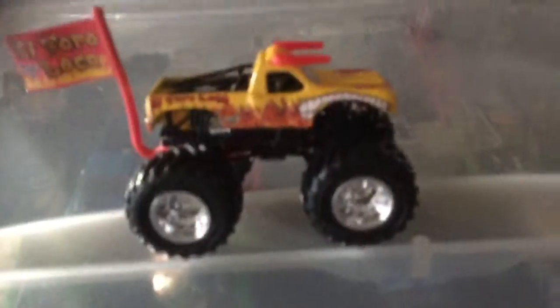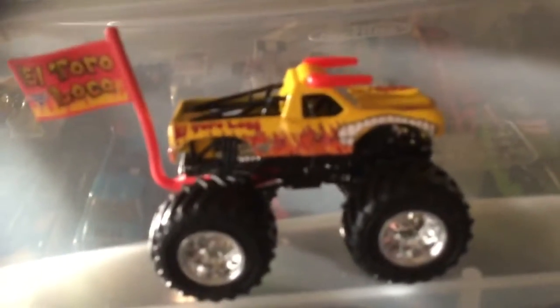This kind of thing started off with El Toro Loco in 2016, but you'll definitely notice — a lot like my orange El Toro Loco, which I still have in the box over there next to El Diablo — that there's no gold tooth on this one. It seems like from last year to this year's 2017 El Toro Loco, they've decided to not have the golden tooth anymore. Looking at the backs of these two, you can see the older one has less flames, while the newer one has a lot more flames on the back.